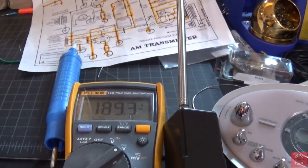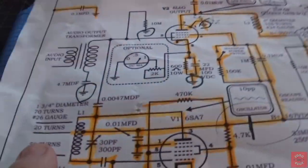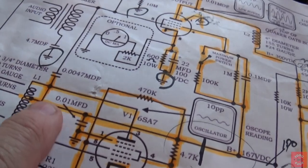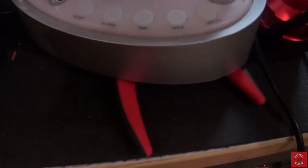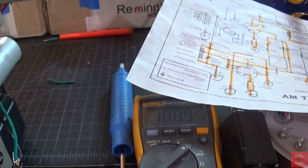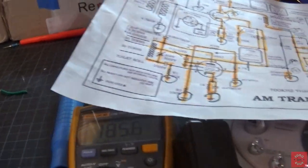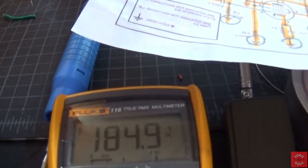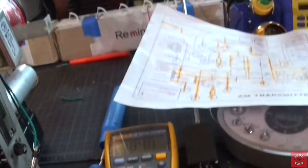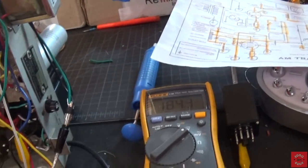And by the way, before I do that, what you're looking at here is the center tap of L1, which is right here. Here's L1, center tap, okay? And we're getting 188 volts. If I take the probe from the center tap and move it to the 33 microfarad cap, which is right here, 185 volts. So that part's working, and I'll explain what that issue was in a moment as well. But let me set up the shot to show you what's going on with the chassis.